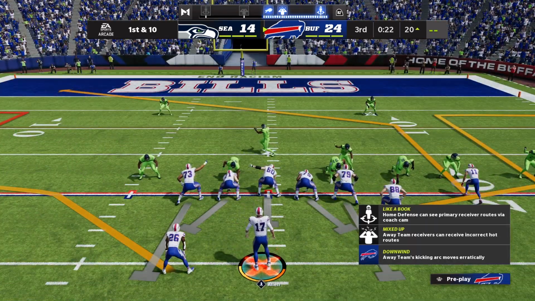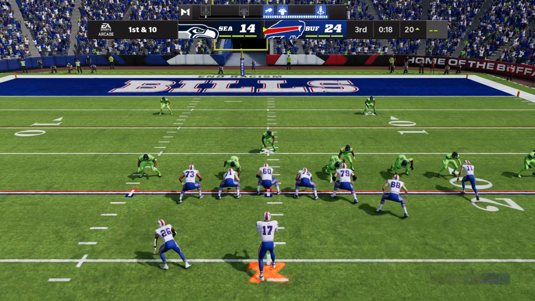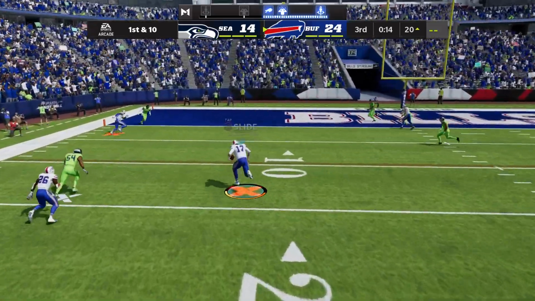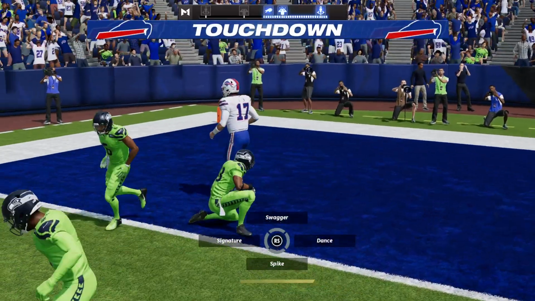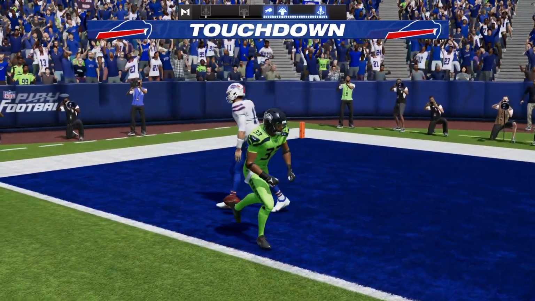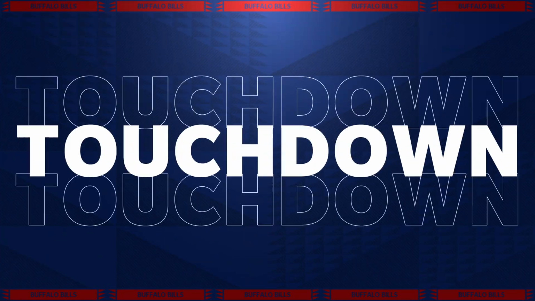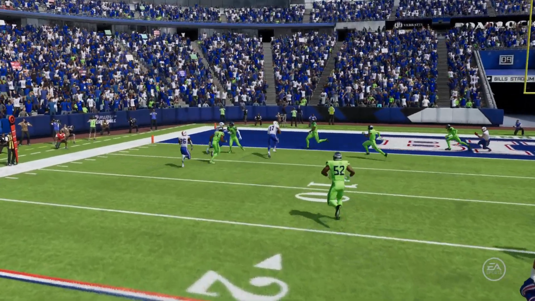So the field flips here as they'll go to work at the 20 now on first and 10. From the red zone now, they'll look to throw. Being chased out left. And he is into the end zone for a Buffalo touchdown. Josh Allen taking it in from the 20. And the Bills are able to extend their lead in the final seconds of this third quarter.